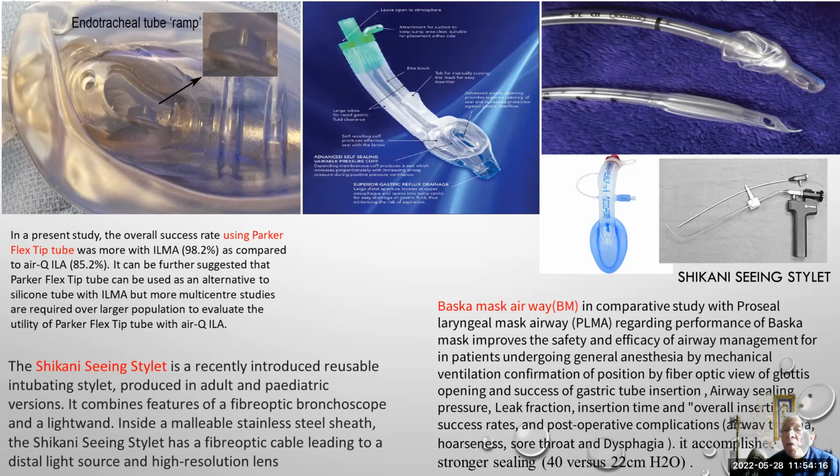This is the view of what we call the Q, or the AirQ laryngeal mask. The i-gel mask airway, as you can see, is considered a third generation, where we really cannot know what the meaning of third generation is. We could put in our mind that it may be the more advanced properties of this device.